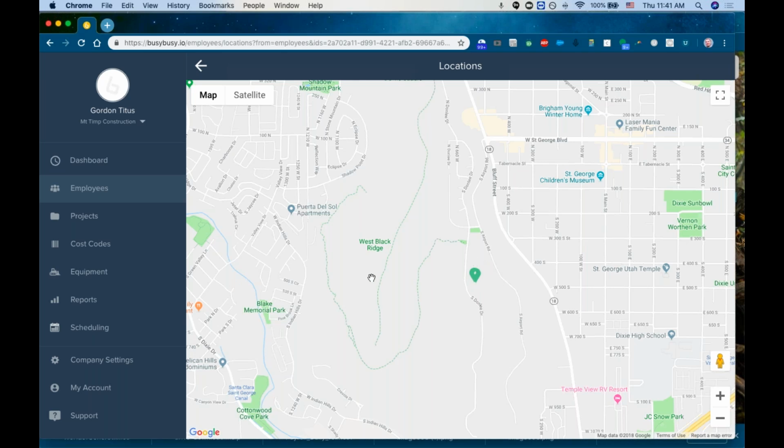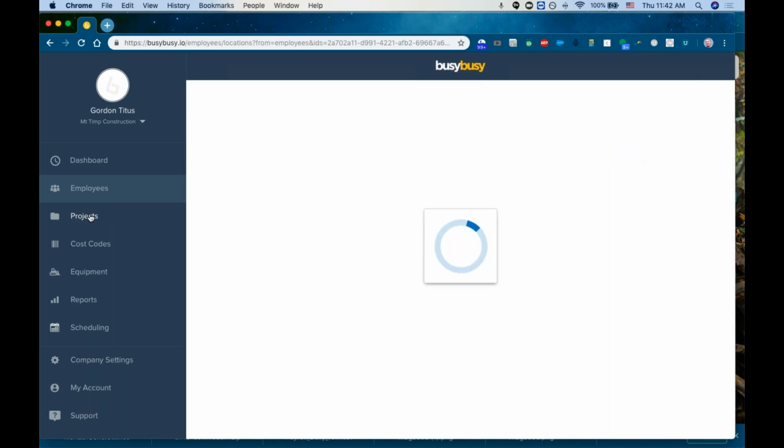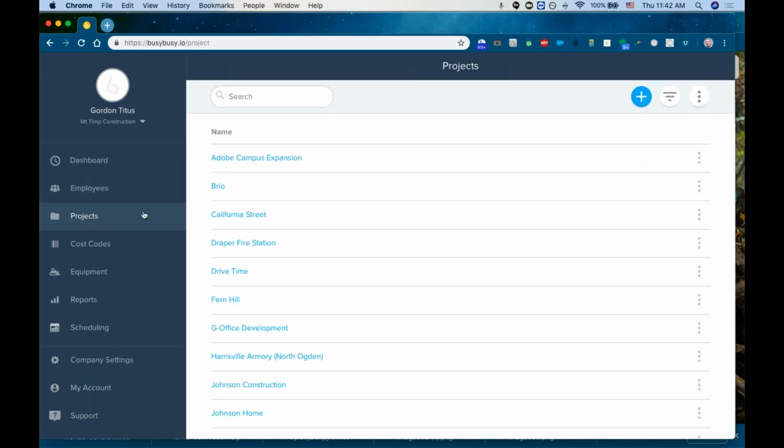Next question comes from Debbie. Sub-projects, I'm having to enter these on each project. Is there a way of setting them up like a cost code or such so that they are handy? That is a really good question. Thank you, Debbie. I want to preface this by saying that we've built quite a bit of flexibility into the app. We're not trying to make people do things a certain way, and we've seen some of our clients get creative.